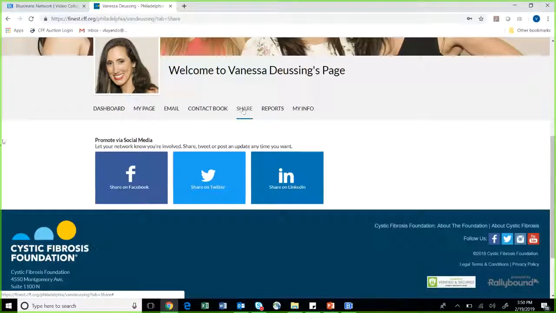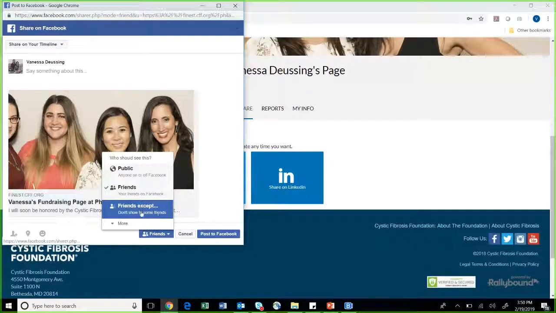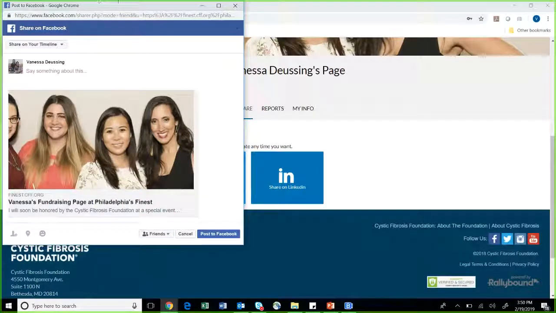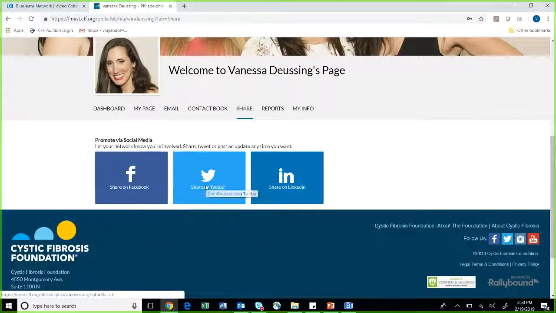So there's a shortcut here, this actions button. Share. So you can share on Facebook, which I know many of you have done. It's pretty easy. You just put a message in here, what you wanted to say. It can go to your friends, except certain people, public, so however you guys want to post. So it's pretty easy. And it's pretty much the same thing for Twitter and LinkedIn. LinkedIn is another popular one. If you have a lot of business contacts, that's a great way to get your work involved, or if you want to let your boss know that you're doing something like this, LinkedIn's a great way to use that.